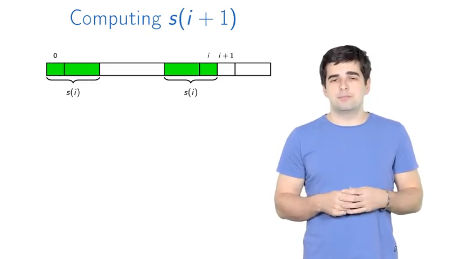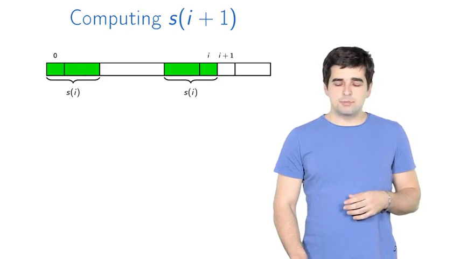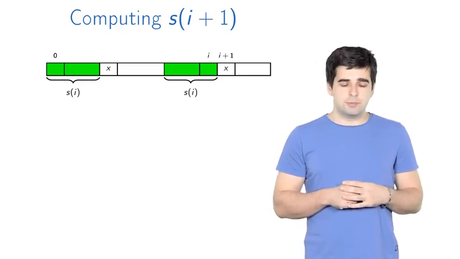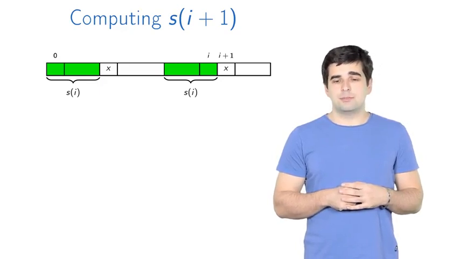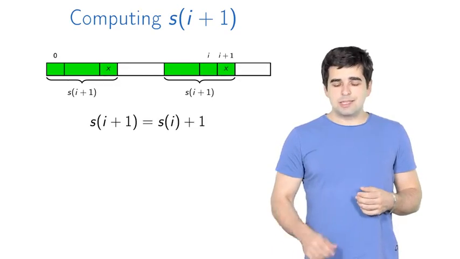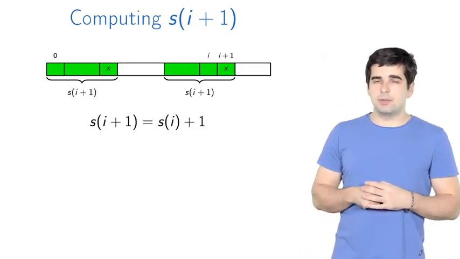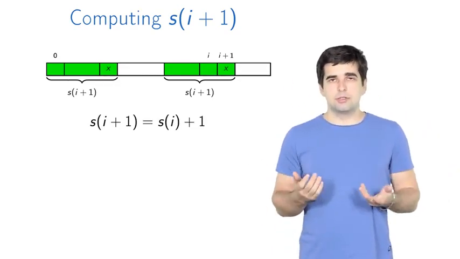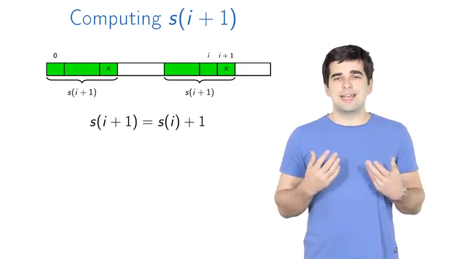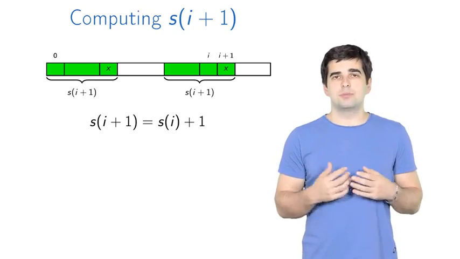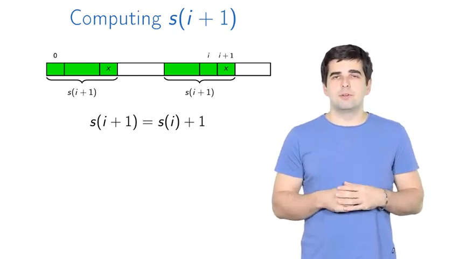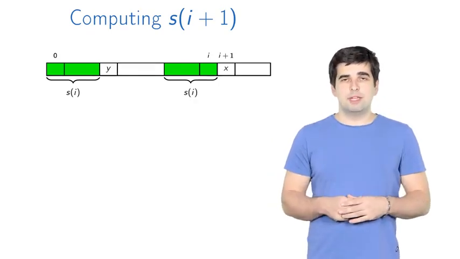Hi! In the previous video, you've learned that we need to quickly compute longest borders of different prefixes of the pattern. And in this lecture, you will learn the notion of the prefix function, which helps to do exactly that, and we'll study some of the properties of the prefix function that allow to compute it fast. Prefix function of a pattern P is such function that for each position I in the pattern returns the longest border of the prefix of the pattern ending in this position I.